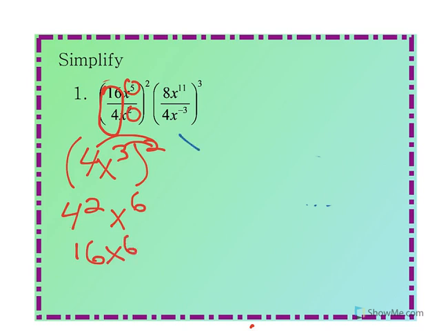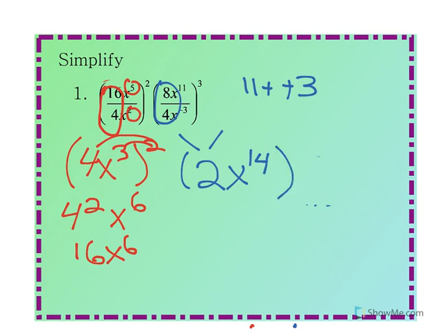Let's take our second set of parentheses right here. Let's reduce. 8 divided by 4 is 2. And let's look at our x's exponents. 11 minus negative 3 becomes a positive 14. We're going to take that all to the 3rd power. So I simplified by reducing coefficients, and then I subtracted my exponents. Now I'm going to distribute my power. 2 to the 3rd power, and then x to the 42nd power.